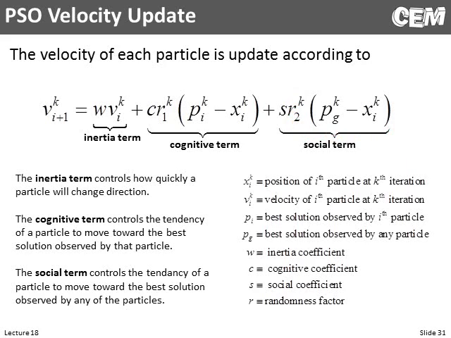And there's lots of hybrids and changes and variations to this, but this is the basic particle swarm update. We have an inertia term, a cognitive term, which is the tendency for a particle to revisit the best that it has found, and the social term, which is the tendency to fly toward the global best that the entire flock has found. And even more sophisticated, we can take these parameters, make them different for each particle, and make them change during the course of the optimization. So it can get pretty crazy.